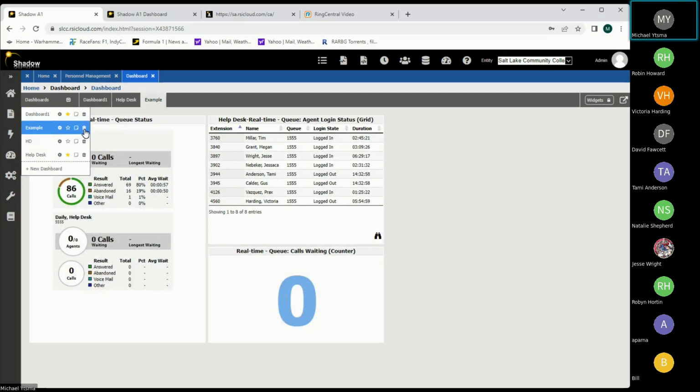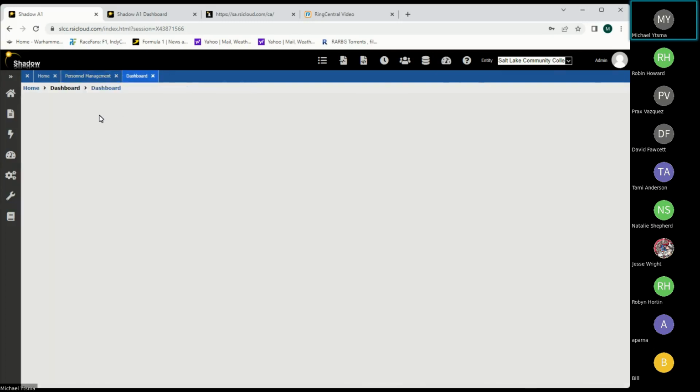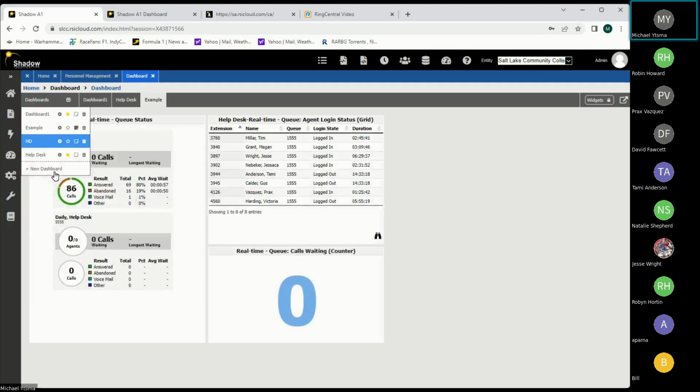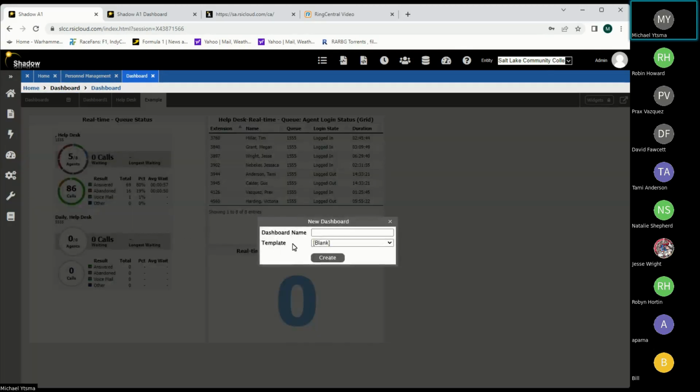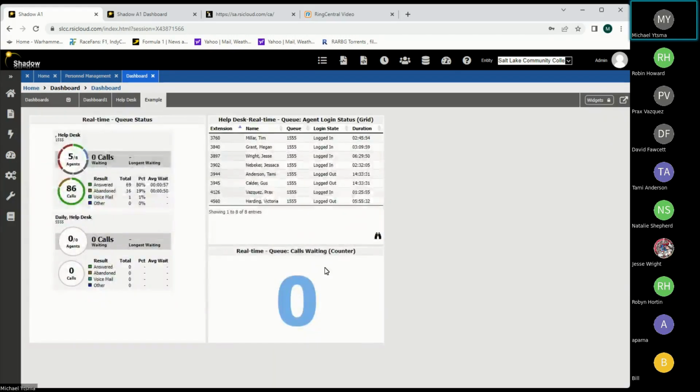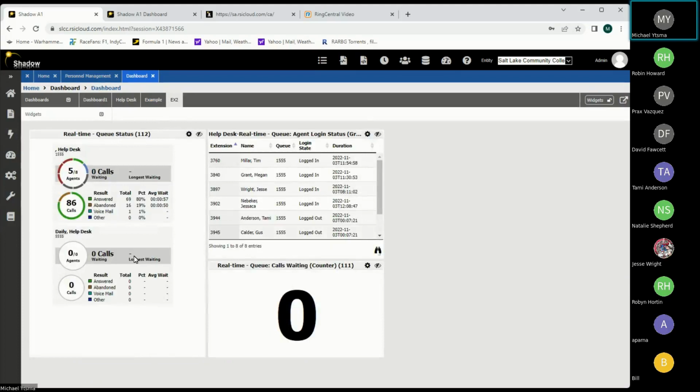The other one here, so this one that looks like a piece of paper, it's a template. So what this allows you to do is, if we wanted to share this dashboard, or the snapshot of this dashboard, with somebody else or with everybody, we can just click on template there. And then what that'll do, I'll have to close this out and go back into it, is it'll allow us to go under, say, new dashboard here. And then where it says template, we can select our example one. And then I can just give it a name, so example 2. And then when I hit create, it's going to create a duplicate of that actual dashboard for us.